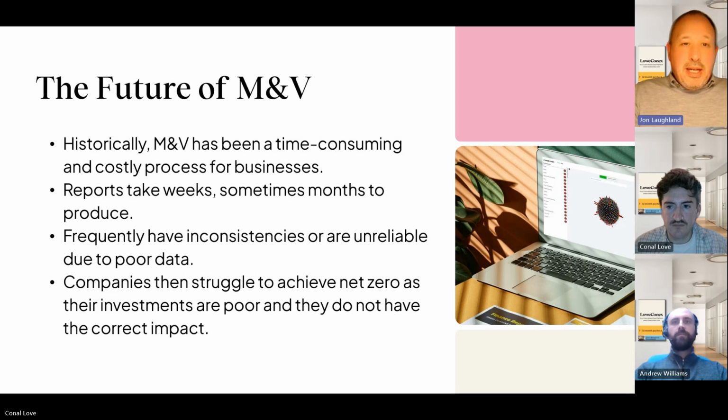And obviously, getting the results at the tail end after the initiative has been done, you've wasted a lot of time if that initiative isn't actually producing the energy savings that you want. Because of that, the frequency of understanding the results and the inconsistencies it may drive, you get this poor data view, and a lot of the ECMs have failed and no new initiatives have been taken forward because of the time taken to see a failure. So companies are struggling to achieve their net zero and to see the results of their investments moving forward.